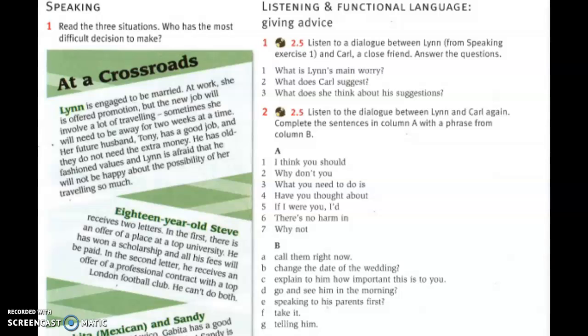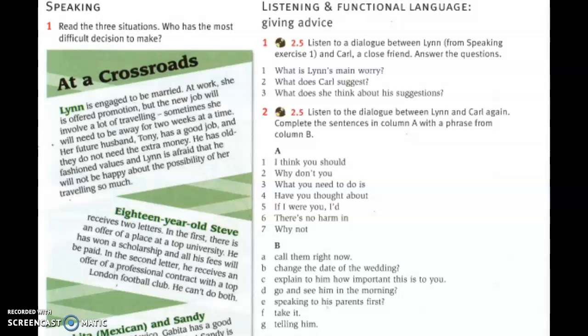And then think about sentence stress. Why don't you change the date of the wedding? Elicit from the students after you've drilled it. Where's the stress? Why don't you change the date of the wedding? Etc. Change, date, wedding. Stress is on the content words, the important words in any sentence in English. So get the students to listen out and really work on that.